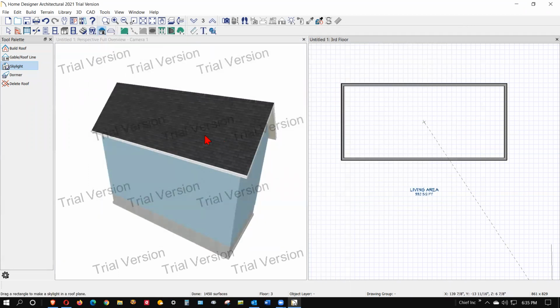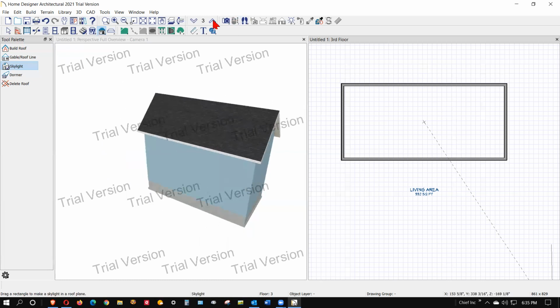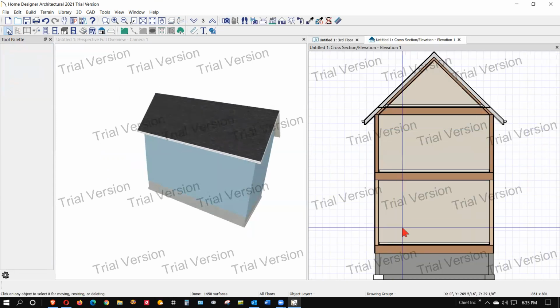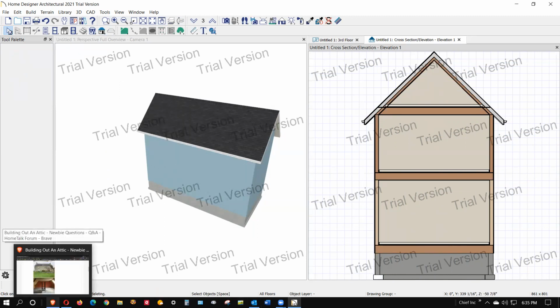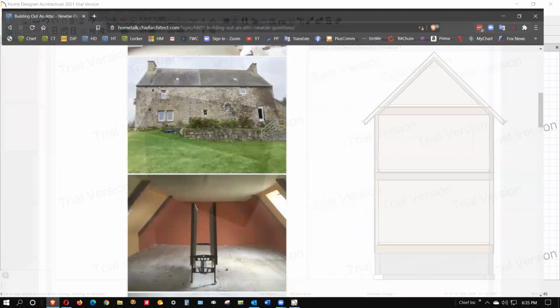See, there's a third floor there, but I turned off auto build roof, so the roof stayed where it was. Now let's look at this in a cross section. I think Architectural has a cross section. Yeah, first floor, second floor. And you may have to adjust these roofs. This doesn't look like there's enough space, and maybe it's not as steep.